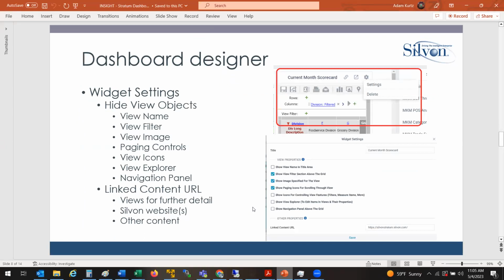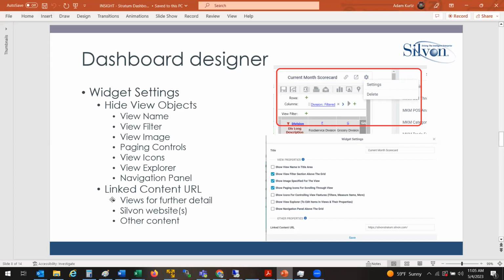Once I have the widget in my dashboard, I can go into my widget settings and hide different things. You might want to do that to clean up the dashboard a bit. You may not want to show the file menu, the save as, and all that other stuff that's part of the default view, but that you may not want to show in your dashboard graphic. So I think we provided plenty of options to clean a lot of that up.